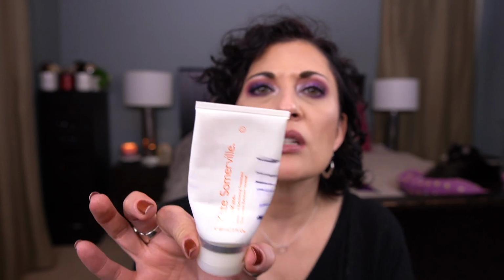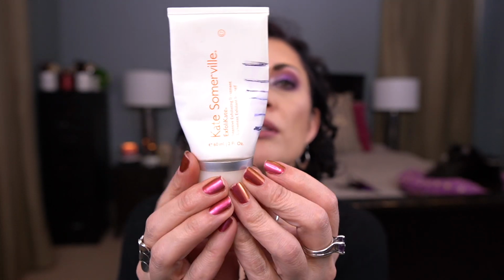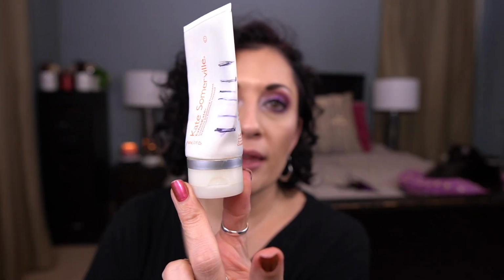Okay, for the letter K, I have the Kate Somerville Exfoliate Intensive Exfoliating Treatment. So it's this here. Sorry for the glare from the ring light. So I am all the way down here now. There's not a ton left in here. I don't know that I'll have this finished by the next update. I might. We'll see. I think it's a possibility, but it also could be that it goes into November. It just kind of depends on how my skin feels. It's doing better with tretinoin. In fact, I used it last night, and we're doing good. It's been very difficult to get my skin used to the tretinoin, so I haven't been using this as often because of that. But yeah, anyway, we're close.